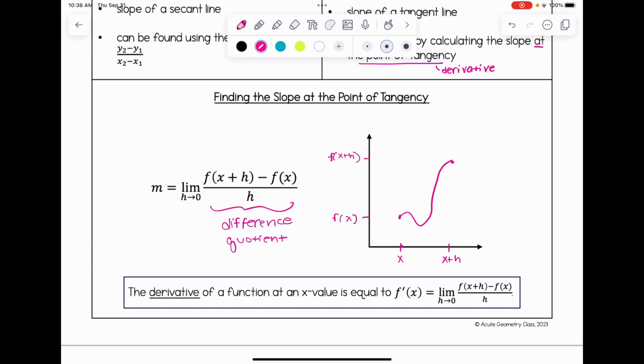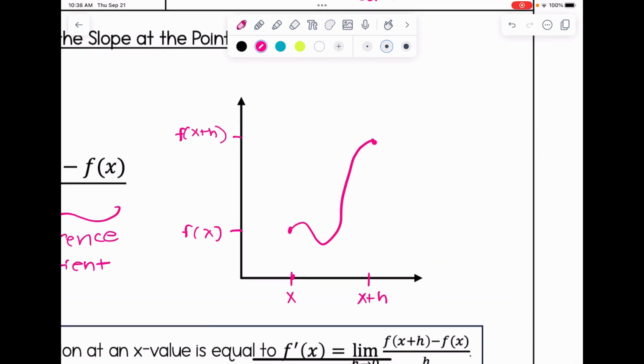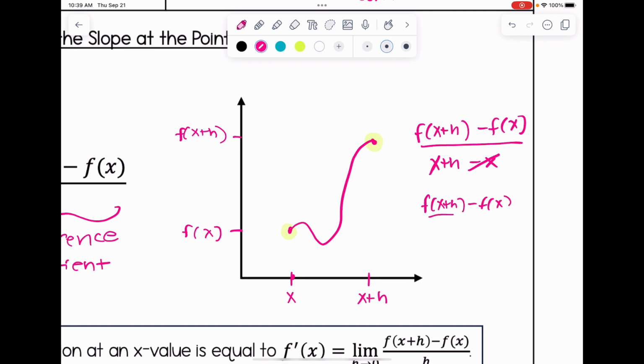If I want to find basically the slope, and you can think about slope as average rate of change here, between these 2 points, think about slope as change in y over change in x. So I would find the slope between this point and this point. Let's say I do that. I would get f of x plus h minus f of x over the change in x values, x plus h minus x. When we do that, these x's will go away because that gives us 0. And this is how our difference quotient is formed. It's basically just the slope between 2 points.